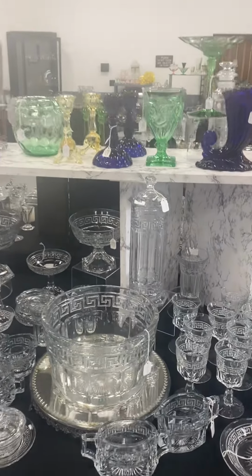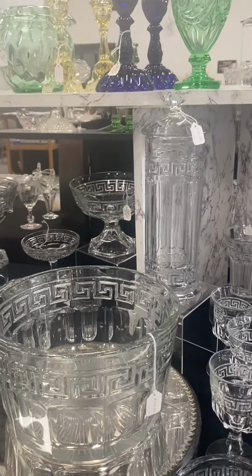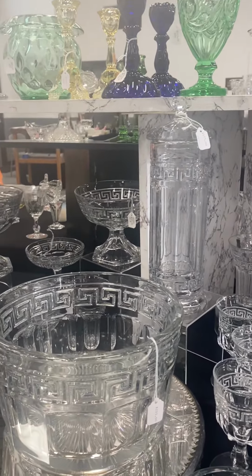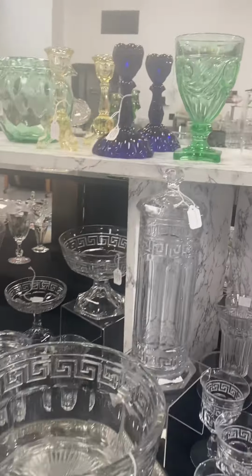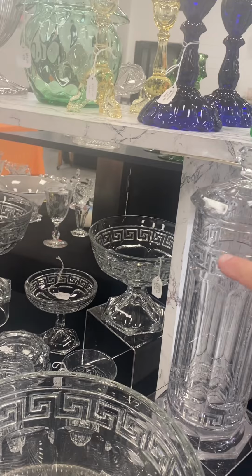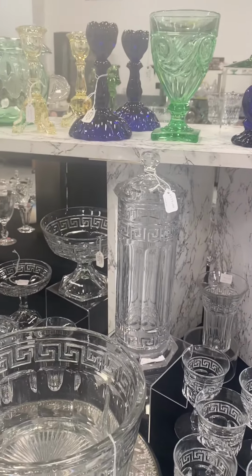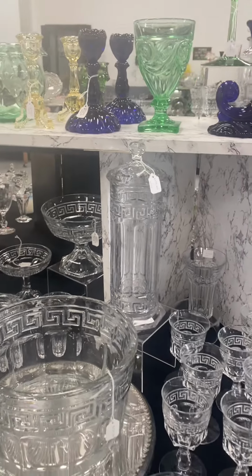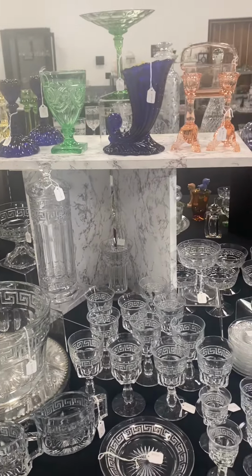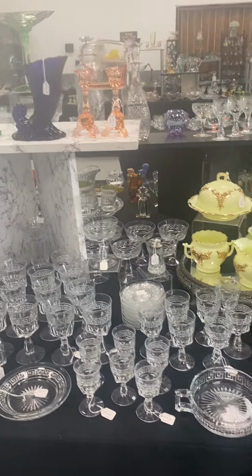There's a straw jar back there. I want to point out that straw jar. It has a lid on it. The lid is marked with the diamond H. That is not the correct lid for the straw jar. The correct lid for the straw jar actually fits on top of it. The other jar comes down over the sides a little bit. So sugar bowl lids, you put them on the straw jar, they fit, they look nice, but it is not the original lid. And usually about 90% of the value of that straw jar is in that lid.